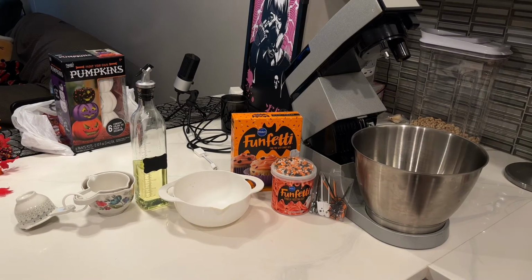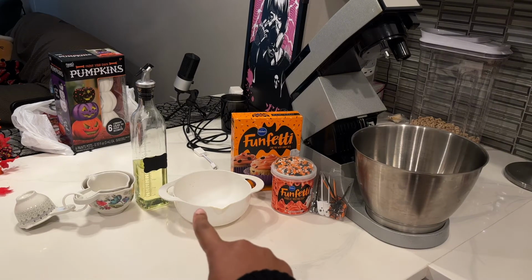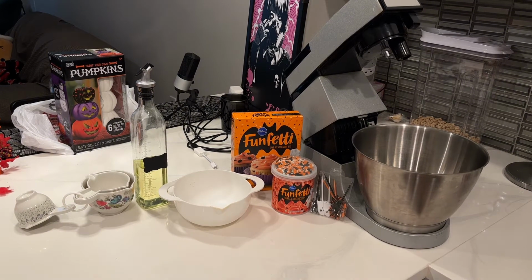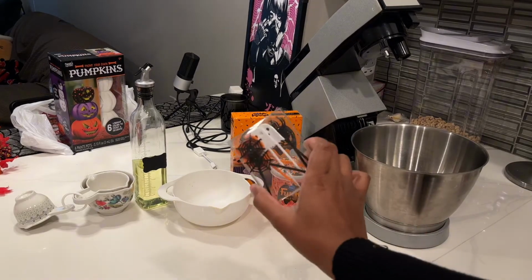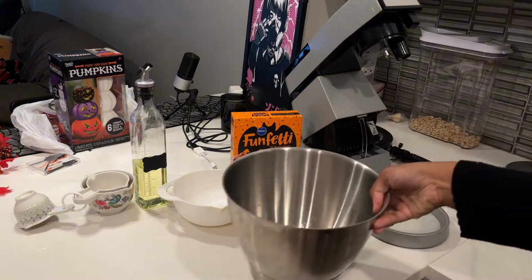Hello everyone. So today we're going to be baking some Halloween cupcakes. This is the first video I'm filming today, and so I'm showing you all my ingredients because I got some funfetti mixture and icing. That's my mixer that was donated to me, and then the little toothpicks to go inside of the cupcakes.